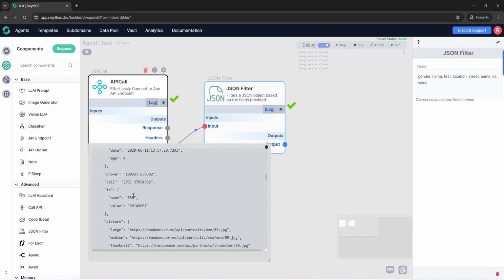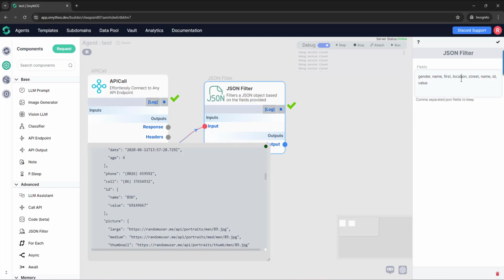So just by coincidence, well, let's imagine that the information that we wanted to filter is this name. So to filter this, as you already know, we have to mention the parent object and then the information that we are interested.